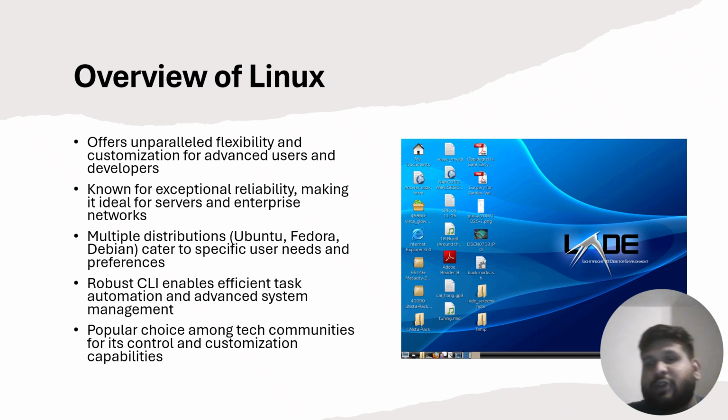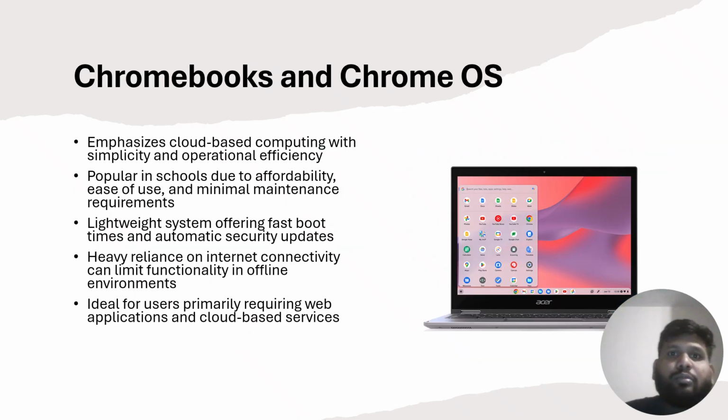This makes it a popular choice in the tech community for those who prioritize control over the computing environment. Now moving to the next slide, Chromebooks and Chrome OS. Chrome OS is designed for cloud-based computing, emphasizing simplicity and efficiency. Chromebooks running on Chrome OS have become more popular in the educational sector due to their affordability and ease of use.